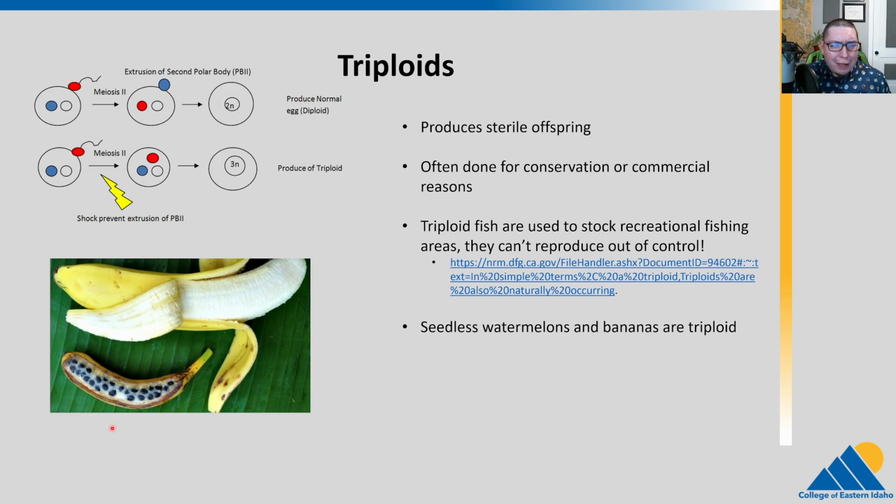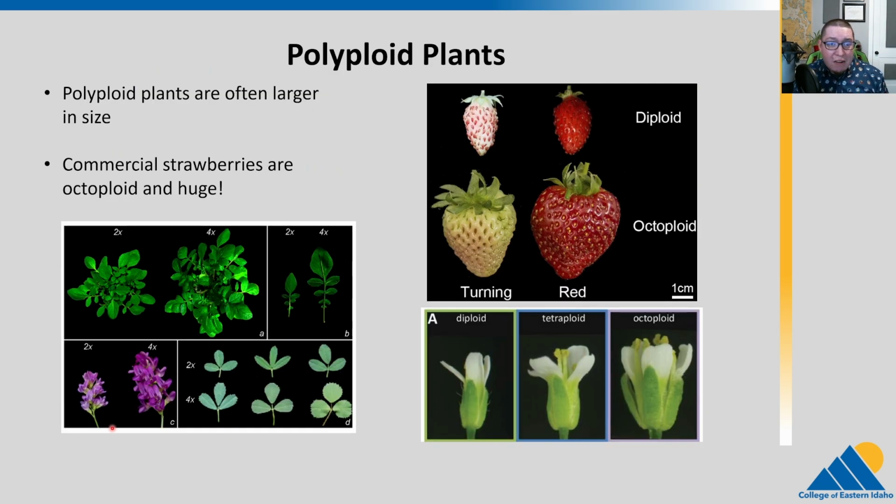Another interesting thing happens in plants, though. So the triploids are problematic for natural populations, but even-numbered polyploids are actually very, very common. And something strange happens. As the genome number increases, as the ploidy increases, plants will often get bigger in physical size. Why this is, we still don't fully understand, the dosage issues and things like that, but it is a well-documented phenomenon and very commercially important.